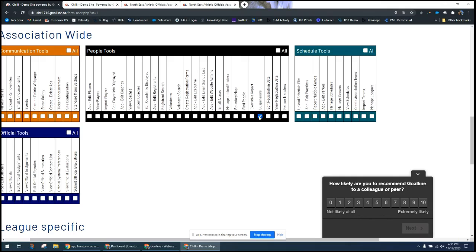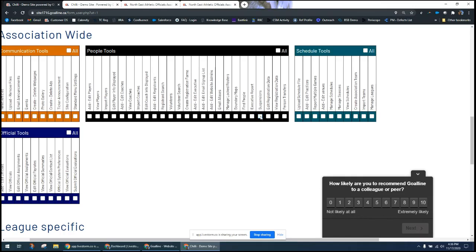There are no granular permissions with being able to only do suspensions for certain teams or divisions. So this is an overall permission, and if you can access this, then you can apply a new suspension, you can edit an existing suspension, and change what those suspensions were for, as far as the number of games or the date on which that suspension may no longer be applicable. So suspensions is just one permission for all of those tools.